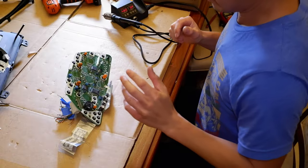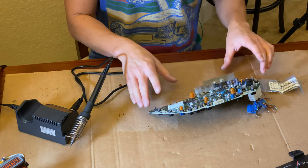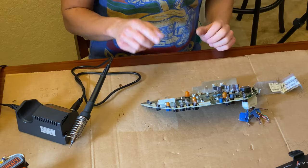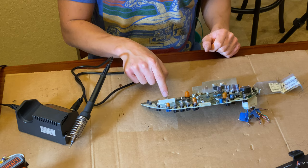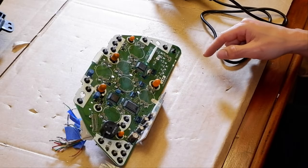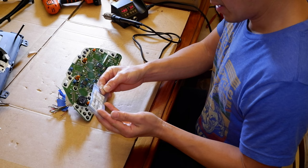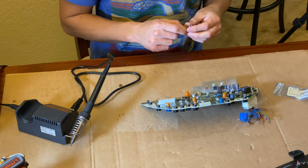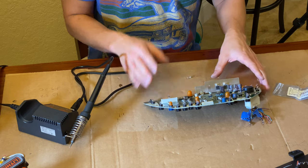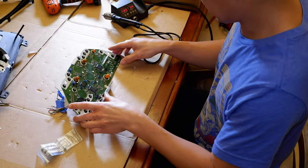You guys that have been following me know that I'm pretty much a madman when it comes to stuff like this. If you saw on one of my last episodes I had this cluster taken apart and changed the mileage to match my car. So while I was in here I noticed the security light has a red LED. Since I'm already in here I'm just going to go ahead and remove that and put in this blue LED that I got. I found this thing — I bought it in April of 2003, I've had this thing for 18 years, just as old as this cluster. So I'm going to desolder this LED out and put the new one in before I put all this back together.